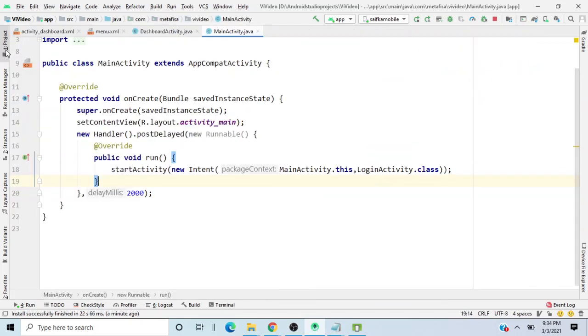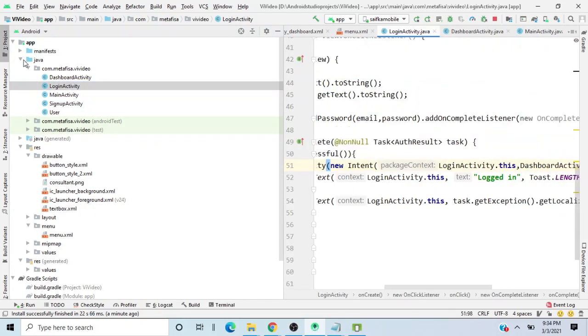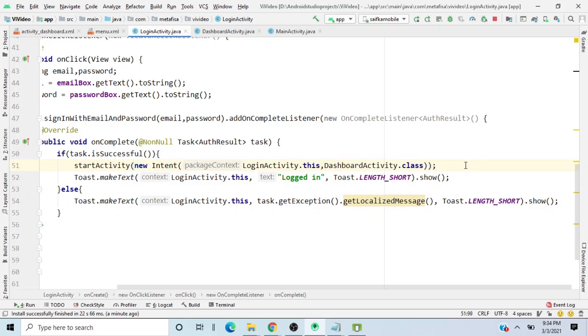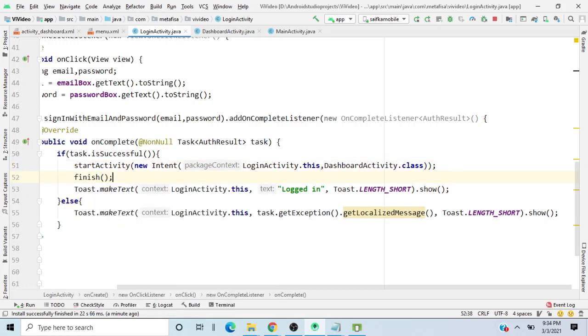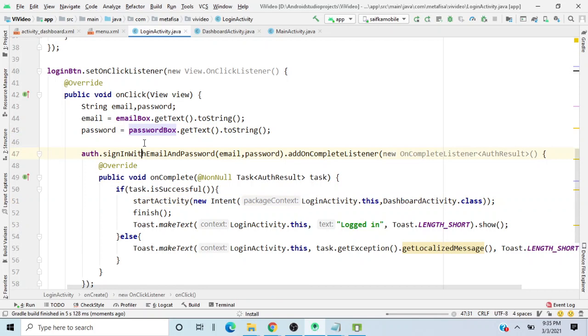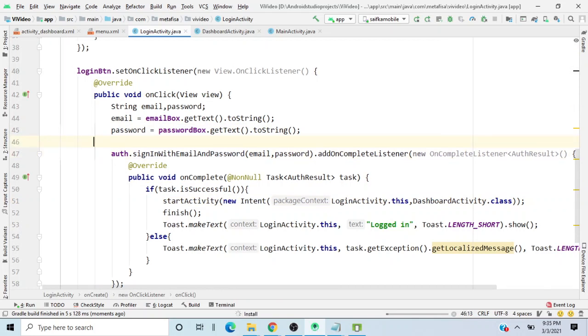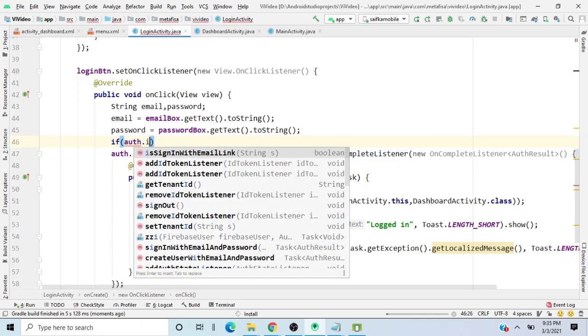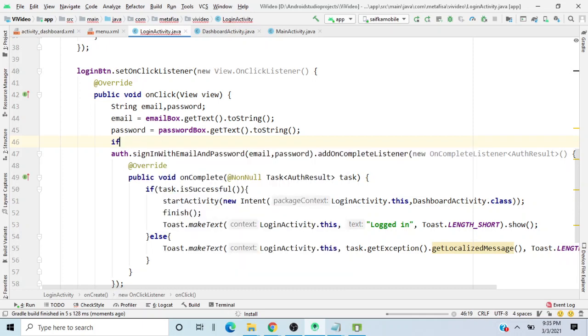Main activity, and after this I guess we have to write finish. Yeah, and inside the login activity, we have to write finish here again. And we will check one more thing over here. If auth dot, okay, we'll have to use FirebaseUser.